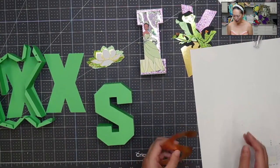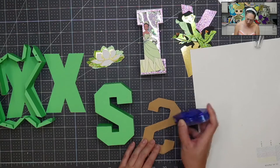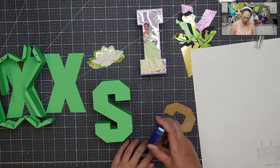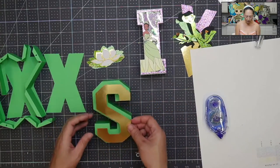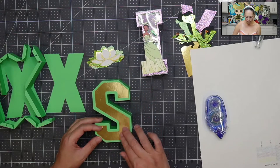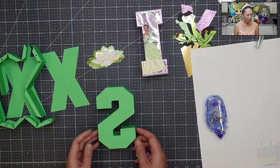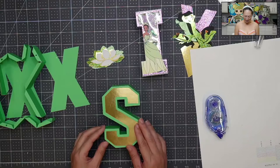Let's tape this guy down. So I am going to use what I prefer, which is my tape. We've got our S down so we're just going to put it in and make sure it gets a good stick. Let's turn it over — our back side looks pretty darn good too, I must say. I'm pretty happy with this one. Maybe I'm just finally with enough practice getting better. So here's our S, it's looking good.